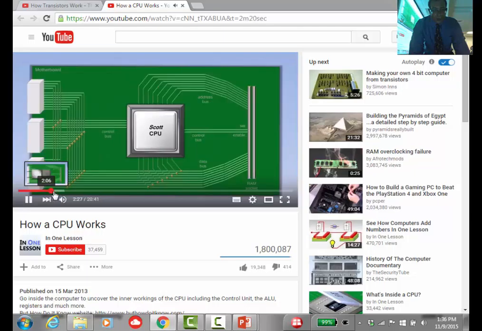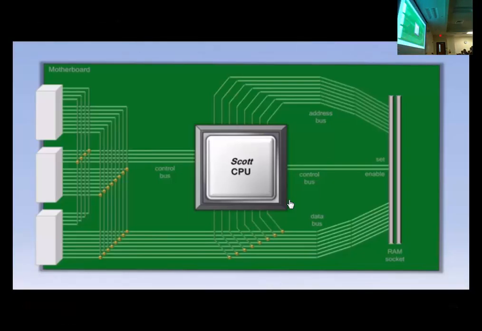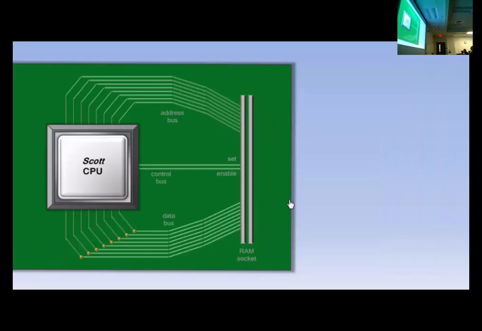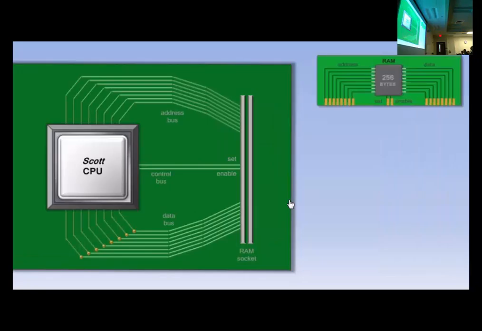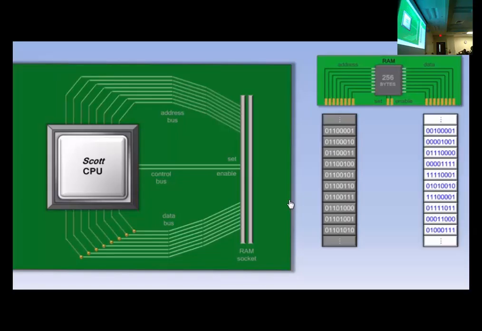The access that is being processed by the CPU. Let's learn a little bit more about RAM by looking at how the CPU and RAM interact. For now, we'll remove the wires on the left and move the motherboard over to make room for the RAM chip. RAM consists of a list of addresses, and at each of those addresses is a piece of data. The CPU normally requests and processes each piece of data from RAM in order, one after the other. However, if the CPU is instructed to access data out of order, it can do so. That is why it's called random access memory. The data can be accessed randomly if it needs to be, although normally it's accessed in order.